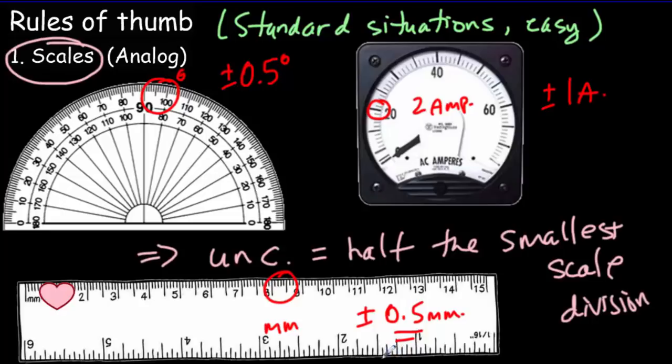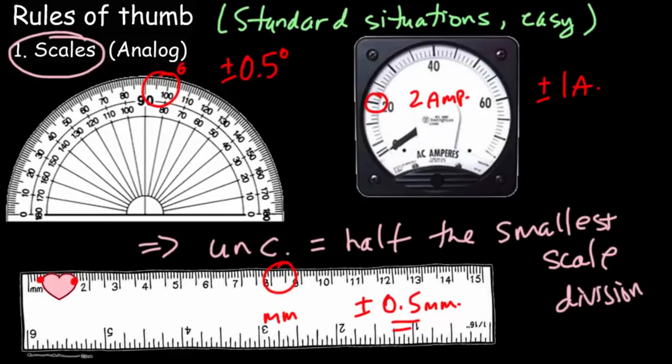And I've heard some people say that if you're measuring something with a ruler, you really have to estimate the beginning and the end as well. And therefore, it's two measurements, and your uncertainty really should be twice that amount, or one millimeter. I don't think that's necessary if it's an easy measurement. But there isn't a right or wrong answer. When I read your lab, what I'm most interested in is that you've given a reasonable justification for the size of the uncertainty that you've assigned.